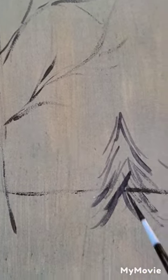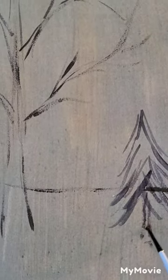And then after that, when we've created the tree, just a sketchy kind of tree, we will work on that more. We're gonna put some evergreen tree somewhere right there, just sketchy, because we're gonna color this with a nice green color and put some snow on the top of it. So this will be the tree which is a little bit behind.